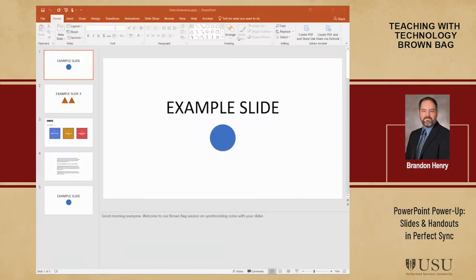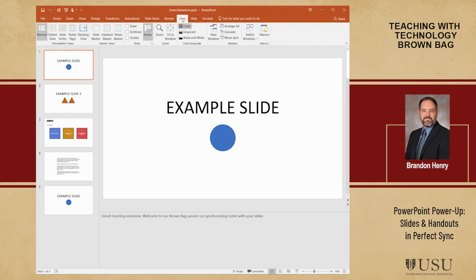So I'm going to open up another PowerPoint slide here, and I have just some example slides so you can see them here on the left-hand side. And as Linda mentioned, we're going to be talking about the Notes Master and the Notes Pages. Two different things, and I'll go through each function for you, but you get to that up here at the top through the View menu. When I click on View, you can see here that I have Notes Master and a Notes Page.